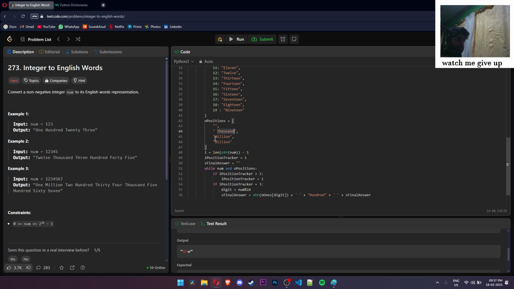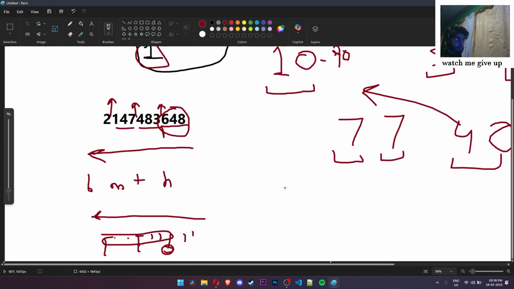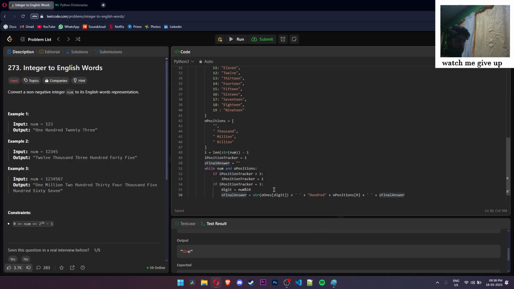Yeah, actually, that makes sense. I could just deal with the space here. That makes it easier, right? 100 plus positions 0. So that way, if I'm at, let's say, 763, so I'm at the third position, which is this.